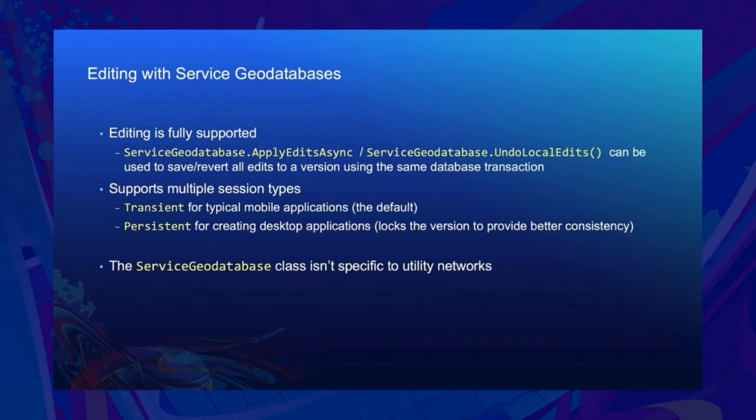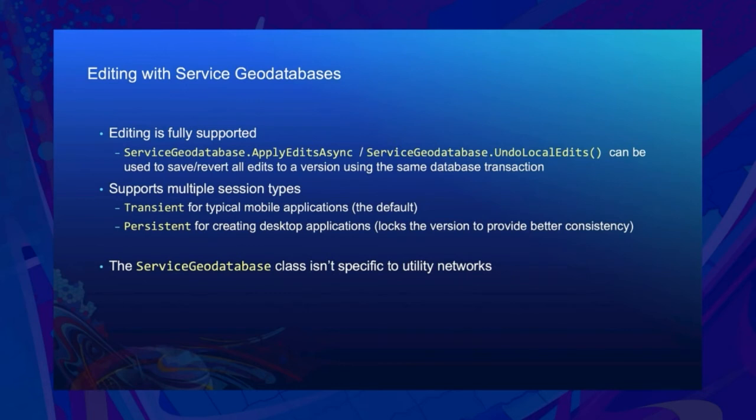The Service Geodatabase also supports multiple session types. Now, for most cases, transient is going to be the one you use for a typical mobile application. But you can also create what's called a persistent session type. And persistent session type will, if you're using a version other than default, lock that version to other users to provide better data consistency. So this is really more applicable for creating a desktop application and not really for a mobile thing.